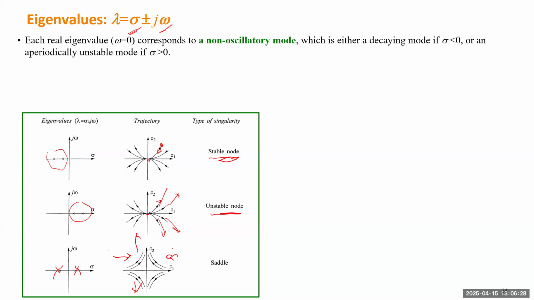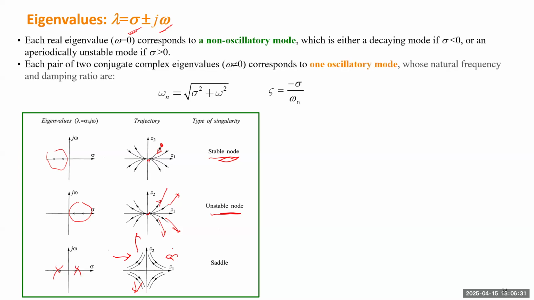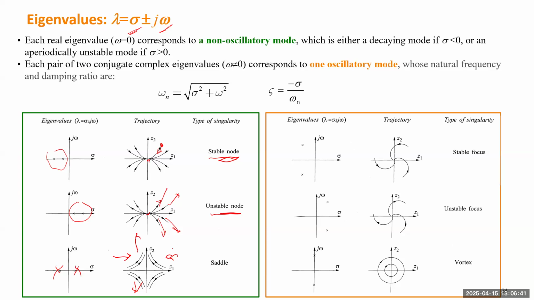Okay. So if the system has two conjugate complex eigenvalues, we already learned how to calculate the natural frequency and the damping ratio from the real and imaginary parts. So we also have three scenarios. The first one is both are stable, on the left-hand side. So no matter how you start the state, we'll always go back to the stable equilibrium point. And the second is both unstable, on the right-hand side. So no matter where you start, it will always move further from the stable equilibrium point.